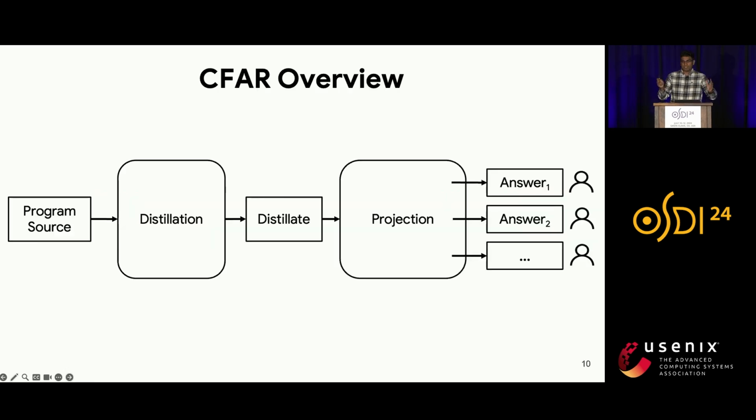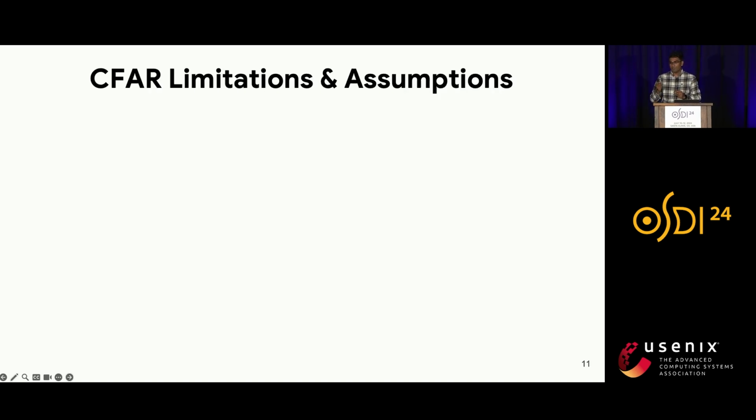So here's an overview of CFAR with the three key components, the distillate in the middle and the two phases. Now I'll get into the details of each of these three components, but before I do, I want to qualify the scope of CFAR by touching upon its limitations and assumptions.